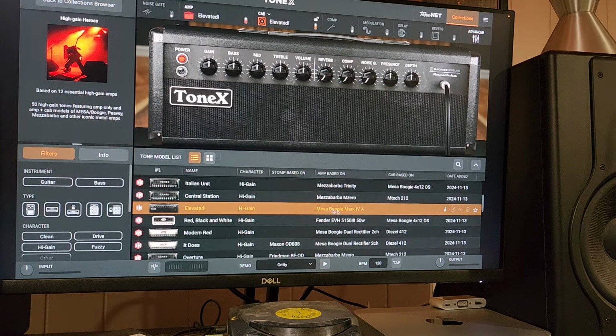Oh, there's no cab on this. You want to hear what it sounds like when there's no cab? It's going to sound bad. Listen. Oh, did you see what happened? Look. When my mouse isn't on it, there's a cab. So there is a cab. What kind of tomfoolery is that, Tonex? You see what's happening? I hover my mouse over and the cab disappears. That's weird. Okay, so it's a Mesa Boogie Mark 4A through a Marshall JCM 1982 cab.